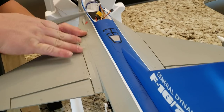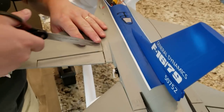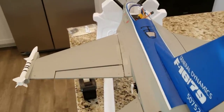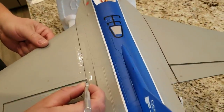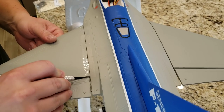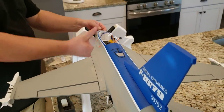So now we're going to have that shiny spot there, and people are going to be like, dude, that's disgusting. I'm not buying that plane now. It's got a shiny line on it. I do need an X-Acto knife because I got a little bit too long on that last piece. So the way I'm going to resolve that is I'll cut right here on the seam, and then I'm just going to try to fold it down if it'll go. Yeah, that worked okay. See what I did? Super easy. Easy peasy, lemon squeezy. That's a technical term.